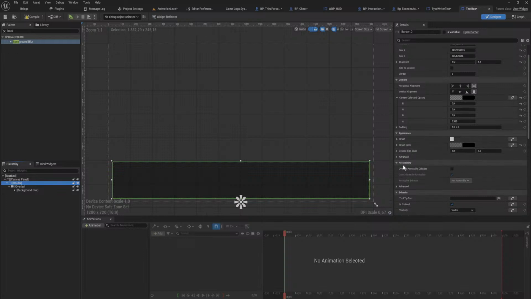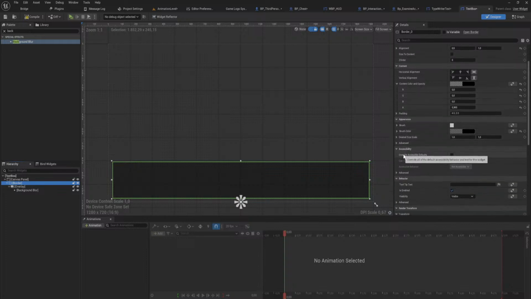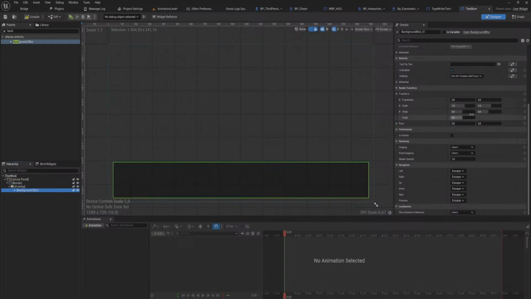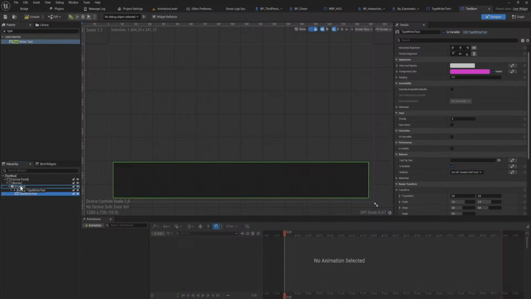That'd be kind of neat. I think there's a thing for that. Oh, that might have been the image. The border might not have that. For now, it's fine. We can always style this a little bit later on. It's not the most essential thing right now. Blur strength. There we go. Set that to like 11 sounds good. Maybe even a little less, like 8. And then we add in a typewriter text. In the overlay, not to the background blur. That would be weird.